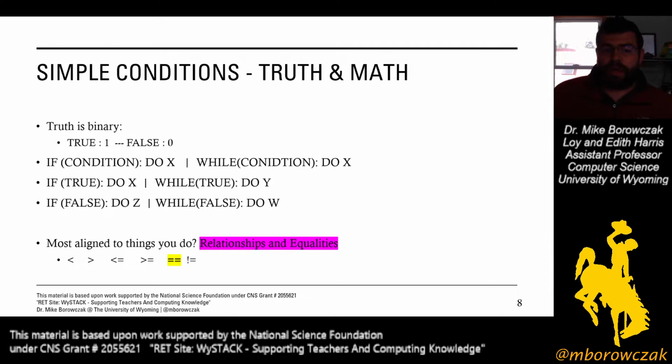So be really careful. A single equal is most often an assignment, meaning that you're setting something. So A equals 2 is setting A to the value of 2. A double equal to 2 is checking to see if A is equal to the number 2. So a little bit confusing there. Watch out with equality in the particular programming language that you're using. And then the last element here, not equal. So we can do these checks for relationships and equalities with variables, between variables, and other types of data. So actual numerical data, text data, characters.